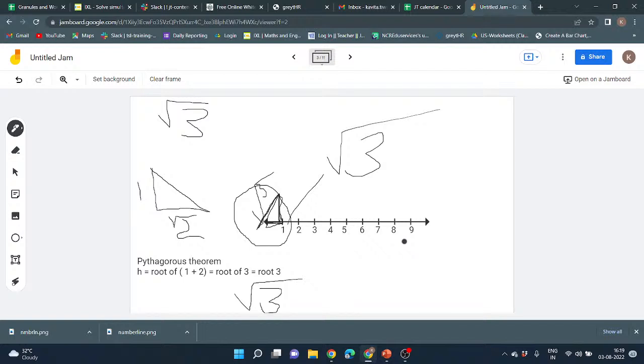Now let's have some examples. You can state whether every irrational number is a real number or not with your justification. And also we will see the example: every point on a number line is of the form root m, where m is a natural number, and every real number is an irrational number. So these are the 3 points which we will be discussing in our next class. And let's continue for today's class.